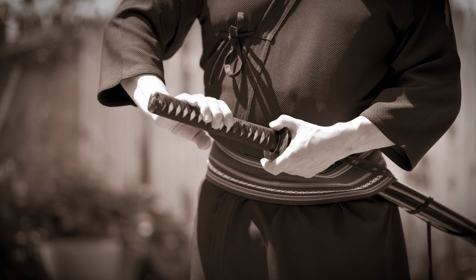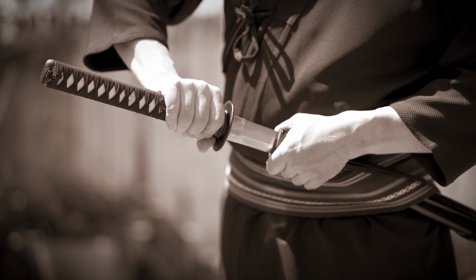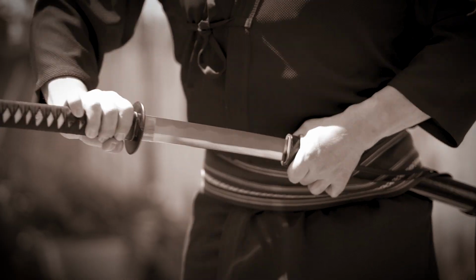Again, this was a very subtle approach, really trying to isolate the Hamon. A little bit more joy in terms of unsheathing this sword and being able to really enjoy the details that they were intended to be when the sword was made.